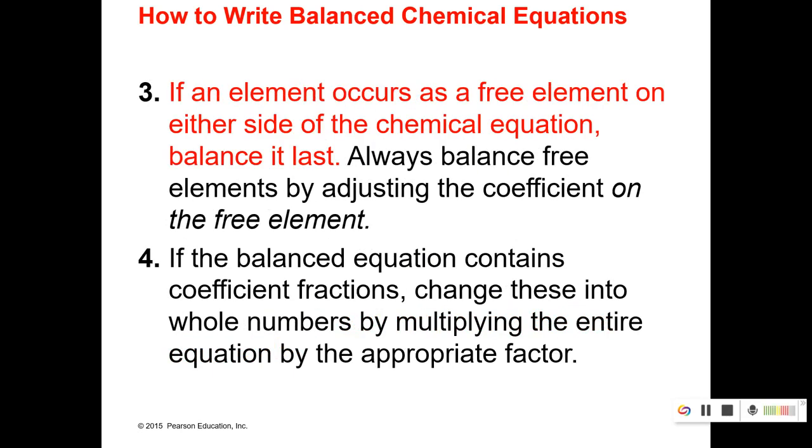Okay, number 3, if an element occurs as a free element, that means it's alone on one side or the other, then that should be balanced last. That's because free elements are likely to appear in other compounds. So you want to make sure you do that one last because we're going to affect it as we go throughout.